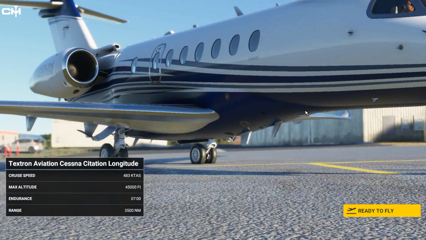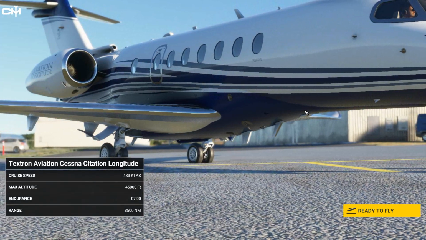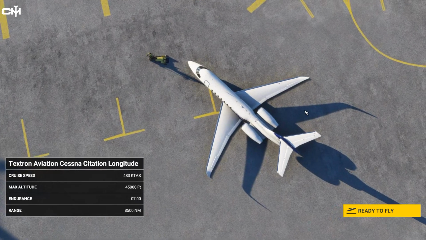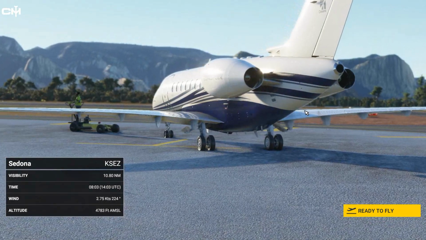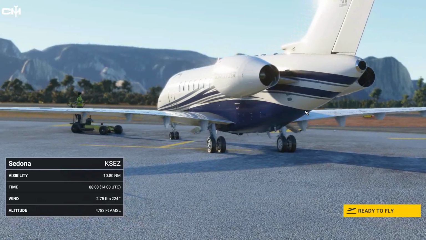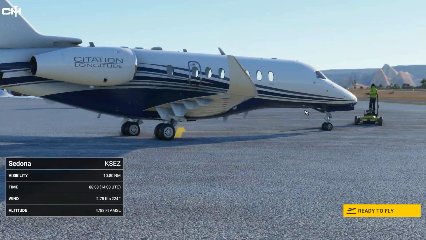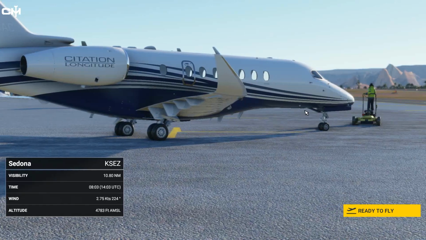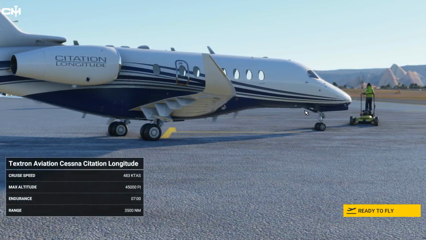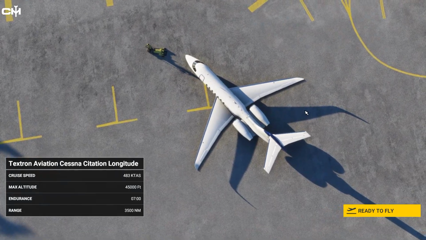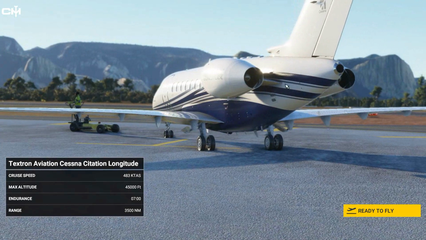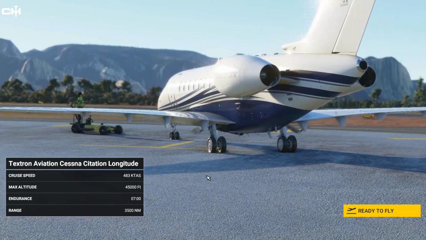But you see, we get some interesting information here. It says the endurance is 7 hours, 3,500 nautical miles. I don't know about that. We burned a lot of fuel hurricane hunting. Here's our Sedona weather information, and we can of course pull that up as well. And then I don't know if you've noticed, but the tail number on this aircraft is Captain Mac, because you're able to customize your tail number. So you can just see it up there, and I'll show it to you when we hop into the sim.